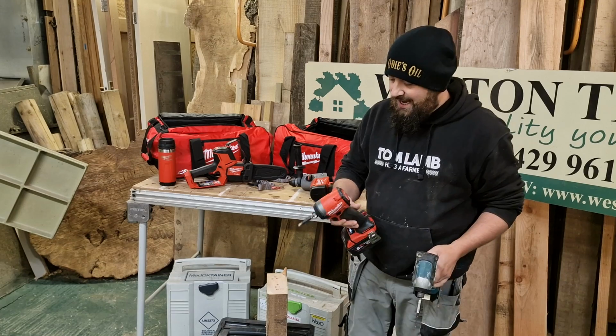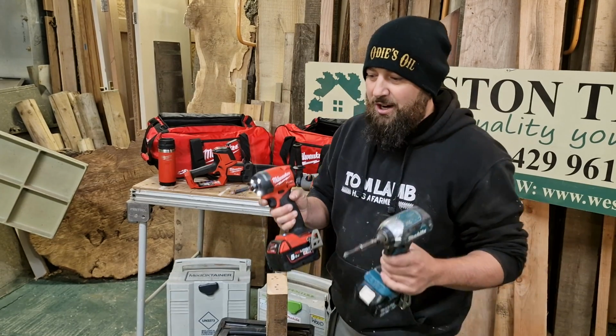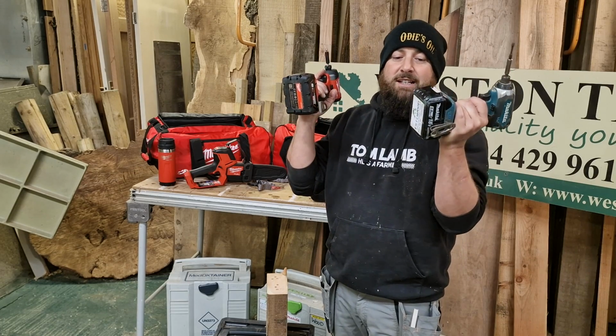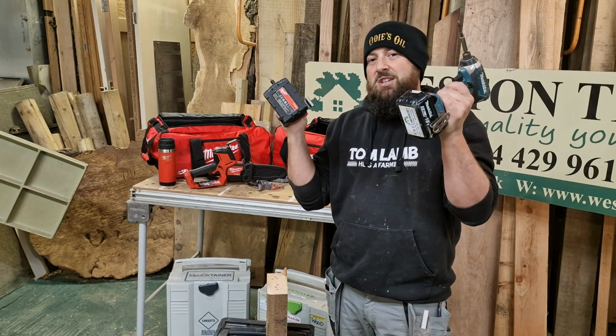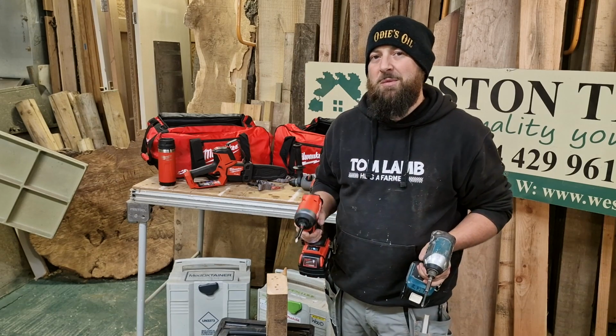So there you go, guys. That is the new Impact, the M18 range, the 18-volt range from Milwaukee versus the Makita 5-amp 18-volt lithium. Same batteries, different manufacturer. One's from Japan, one's from Germany.